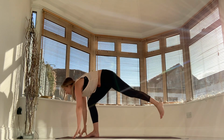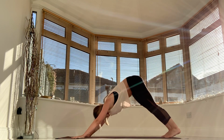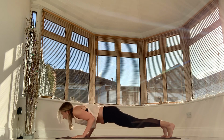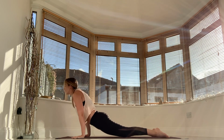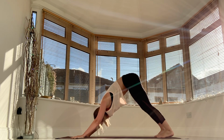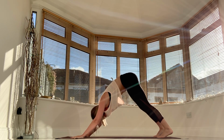Reaching for the floor. Whoo, downward facing dog. You got it. Roll through your vinyasa or stay in plank. Knees or toes. Gaze to look forward. Inhale, up dog. Exhale, downward facing dog. Well done. Big inhale. Exhale, open the eyes, stick the tongue out.